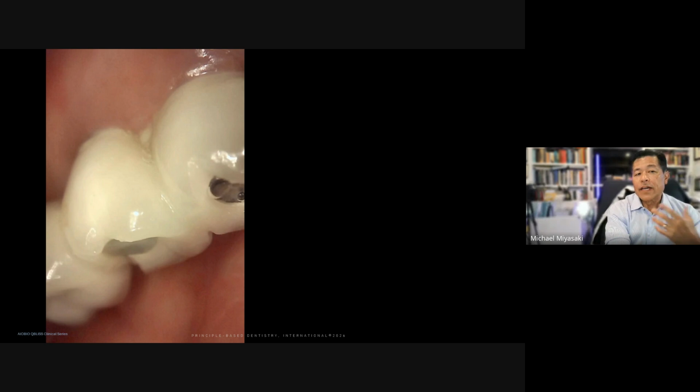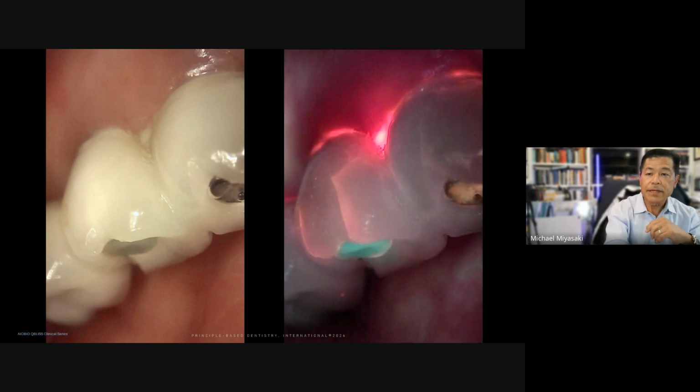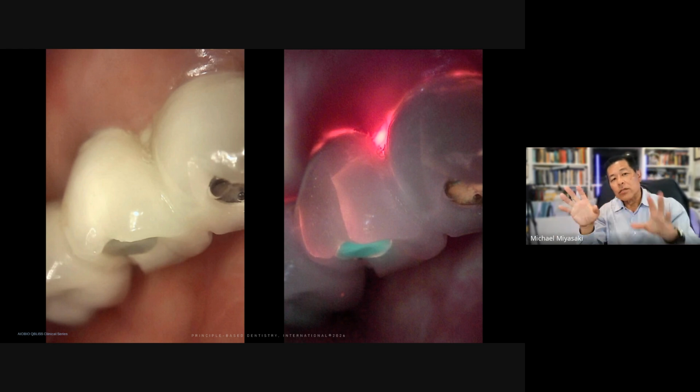Well, if I take a white light image of this area, again, the average patient looks at that and it doesn't mean a whole lot. When we look at this area, we can see that, oh yes, there's a lot of plaque developing or collecting at the gum line. And we know that's not good for these implants. But now when we use our technology and create that red glow, we just explain to the patient, red is bad. Red is where we have this mature biofilm or bacteria, and that is the bad, pathogenic bacteria. That bacteria is going to cause inflammation around the gum tissue. It's going to cause chronic inflammation or infection of the bone.